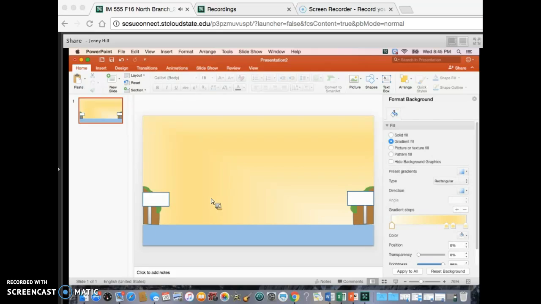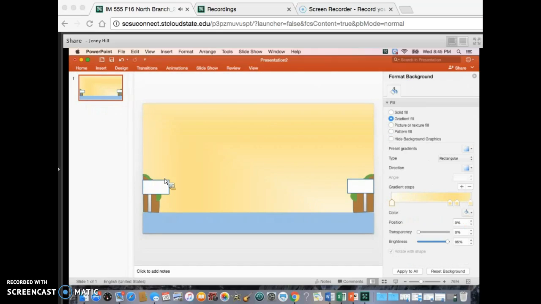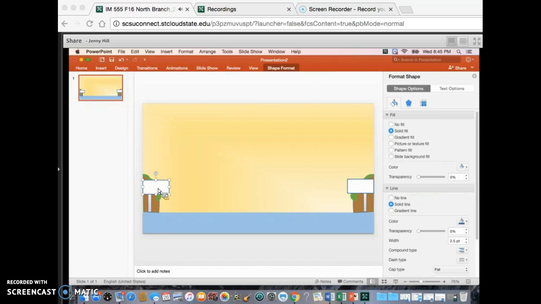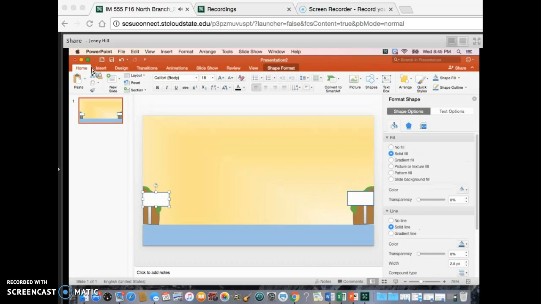And then I would go into home and if I click on this, this is where I can start typing data. And if I highlight my words, I can actually click on this A to make it bigger or smaller.